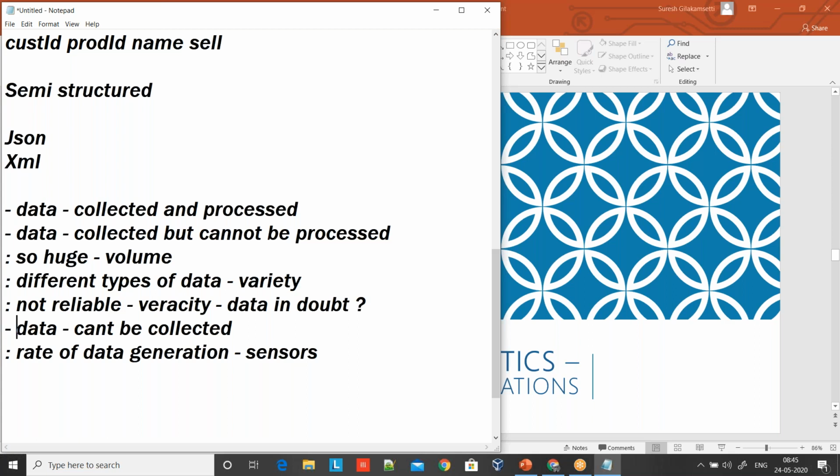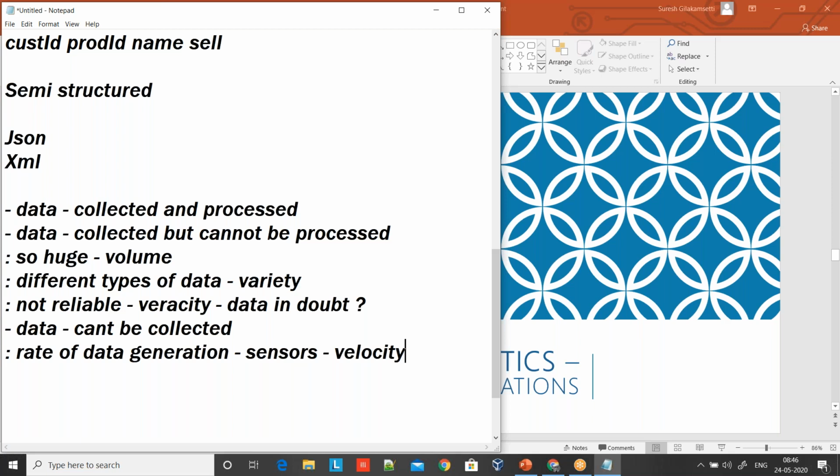Okay, and then finally, this rate of data generation is velocity. So big data doesn't have any constraints to be called big data. Big data is a relative terminology. Maybe 30-40 GB to your smartphones could be big data to your smartphones. So I would define big data in this way: any data which cannot be processed by a particular machine would be considered big data to that particular machine.